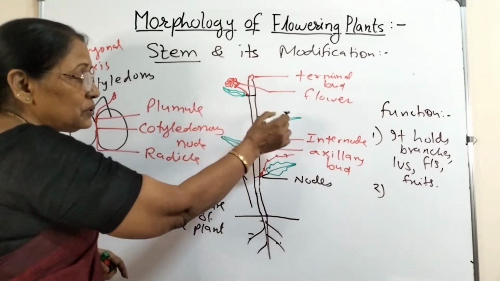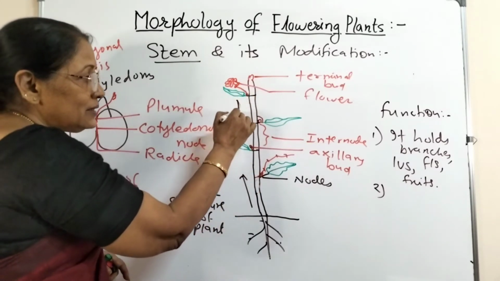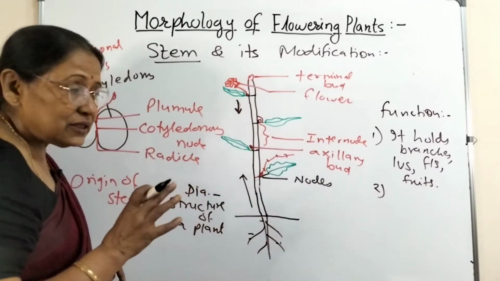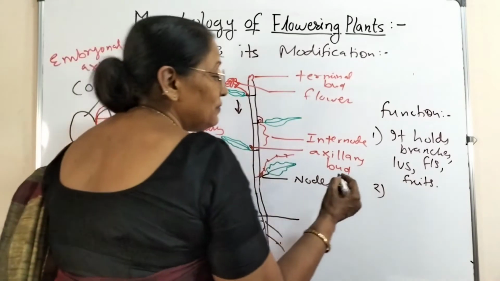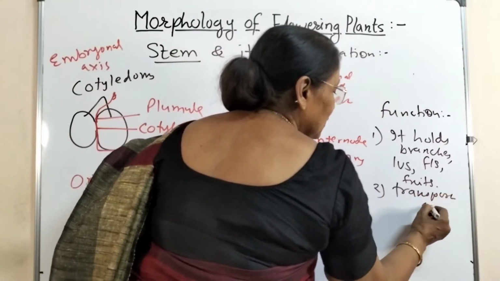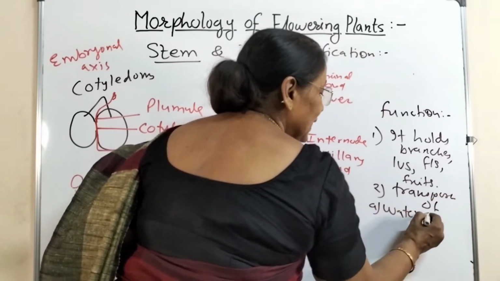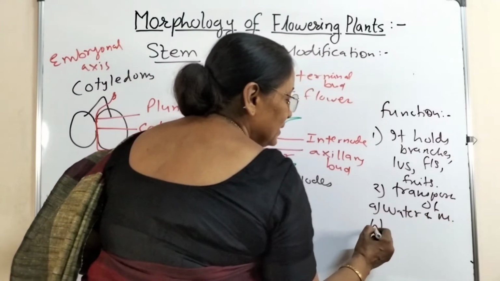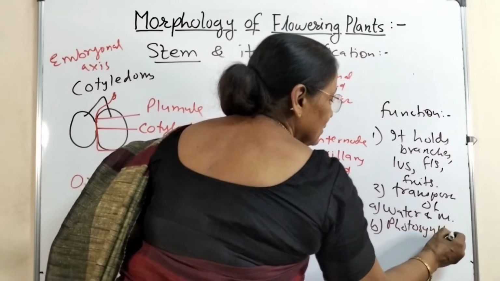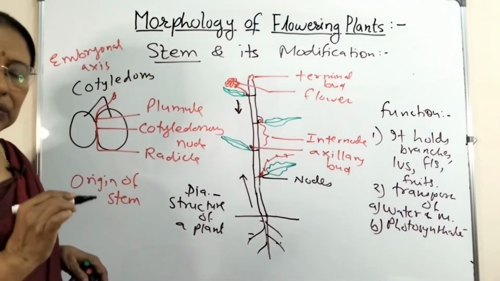This photosynthetes, from here, through every plant, through the leaf, comes to the stem, and then the stem moves it downwards up to the roots and provides the food to everyone. So the second function is transport of two things, that is water and mineral, and second is the photosynthete from the leaves towards the root.